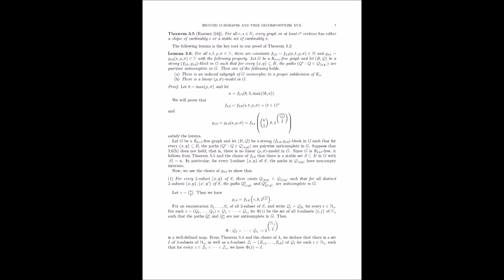They color pairs of groups based on whether or not there's an edge between them. And by applying Ramsey's theorem, they guarantee that one of two things must happen. Either they can find a large set of groups on team B that are all connected to the same set of groups on team A, which would allow them to build that contradictory BB model. Or, drumroll, they find a set of groups on team B that are completely disconnected from each other internally. You got it. And that's exactly what they need. They've now found a section of the model where team B also has no internal connections, effectively creating a fully induced model where neither side has connections within itself.